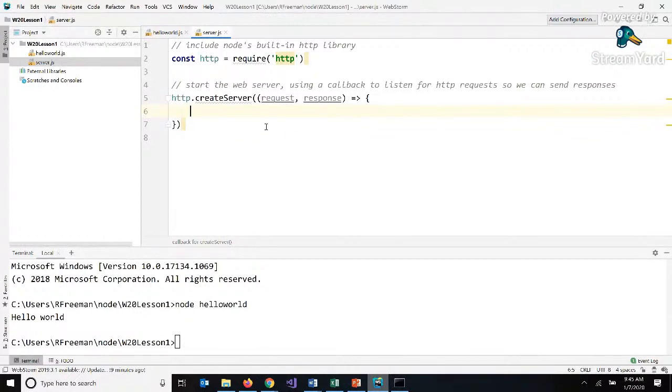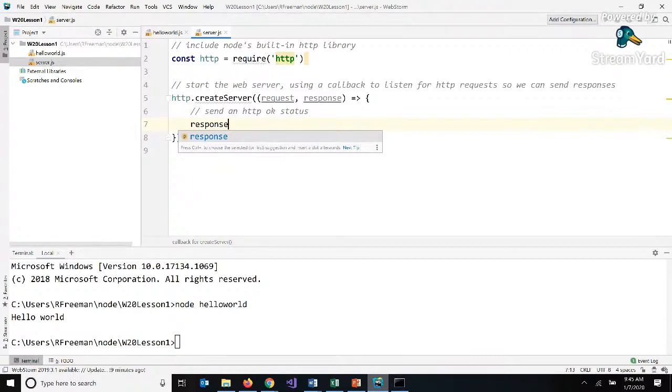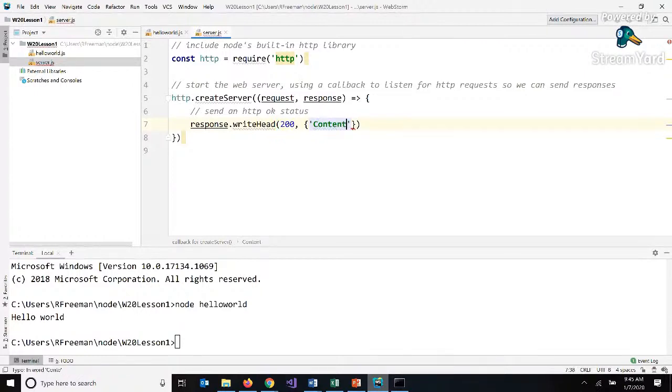Every time we get a request event in, we want to first send back a header with the 200 response. We'll also set the content type.